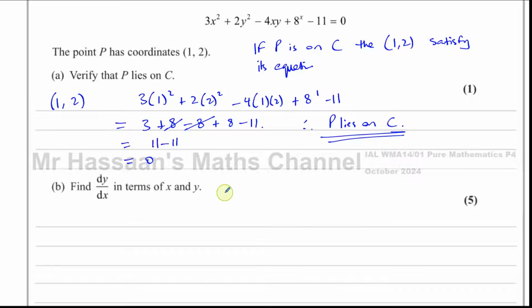Many people get confused and worried when they see something like this, and they think, oh, we have to make y the subject and then find dy/dx. That would be finding dy/dx in terms of just x, and making y the subject would be very difficult when you have a y squared term and a y term, and xy terms and all of this stuff. So we have to go back to the foundations of what differentiation is to understand how to do implicit differentiation.